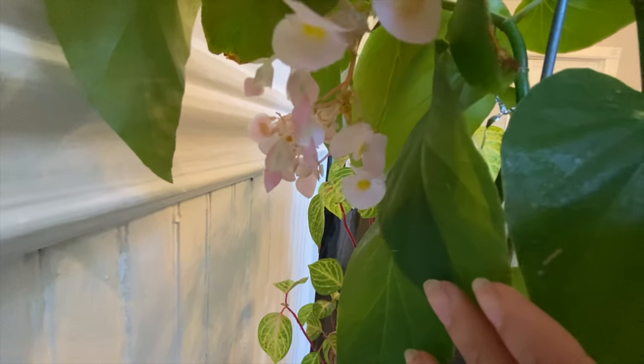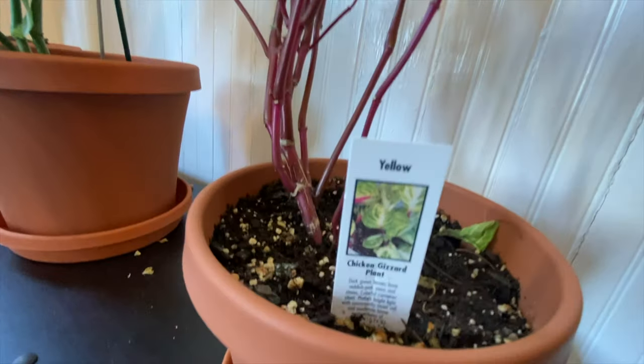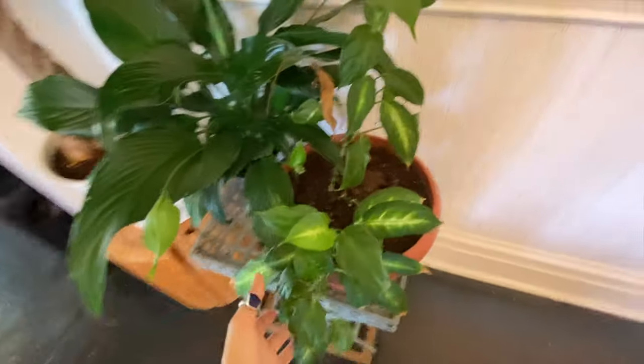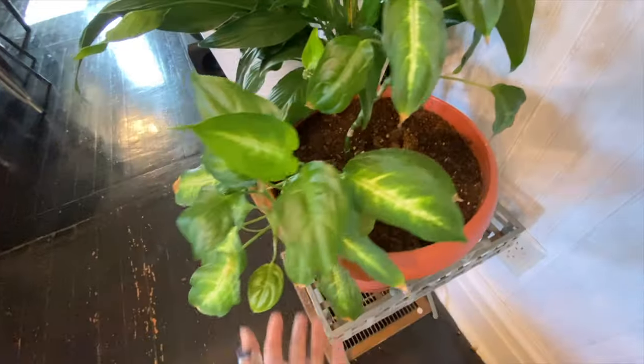The one next to it is a nerve plant — this one is called a chicken gizzard plant. They're called nerve plants because in the leaves you can actually see all the little veins and nerves, and it's got really pretty colors. It hasn't grown a whole lot since I got it but it's really pretty and doing well. Over here I've got a dumb cane plant — they call it that because if you chew on it, it'll make your mouth and throat numb apparently. I haven't done it and don't want to. It was gifted to me over Christmas and I'm now taking care of it.